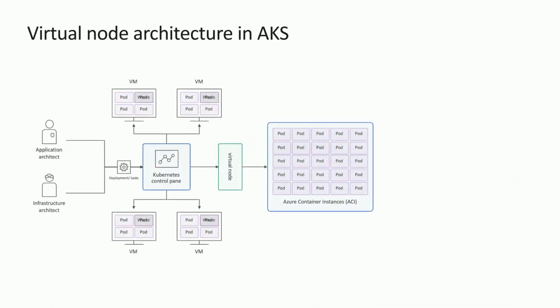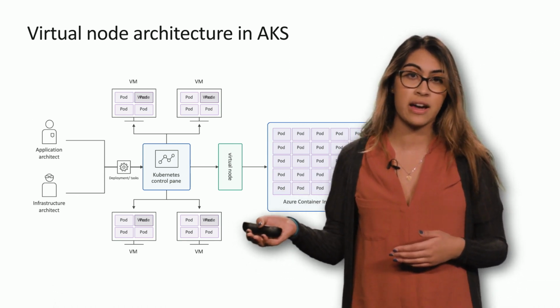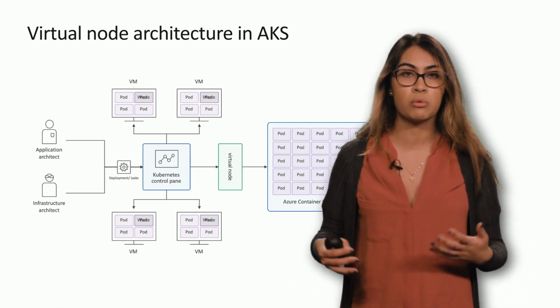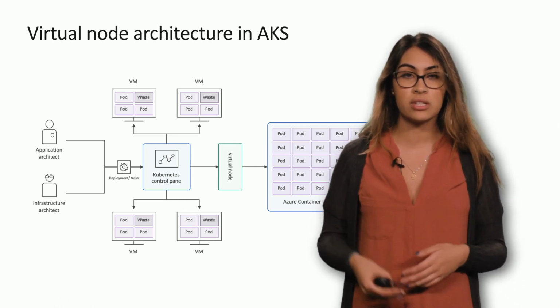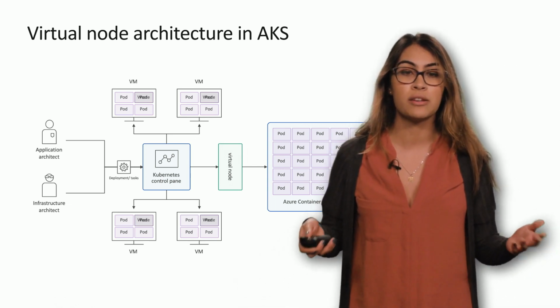This is the way it works. The virtual node architecture is basically you get the management of AKS, and the masters are already controlled for you. It's a managed control plane. But then you also get an extra burst capacity through ACI and Virtual Node. So now you can have 1 to X amount of VMs in your cluster, and then you can install Virtual Node to be able to scale out basically infinitely into ACI. And there's no VMs to think about. So when you're scaling, you don't have to scale VMs and then think about the workloads that go on top of them. All you do is just scale out Azure Container Instances. And you don't even realize it. The management plane is still Kubernetes, which is pretty awesome.